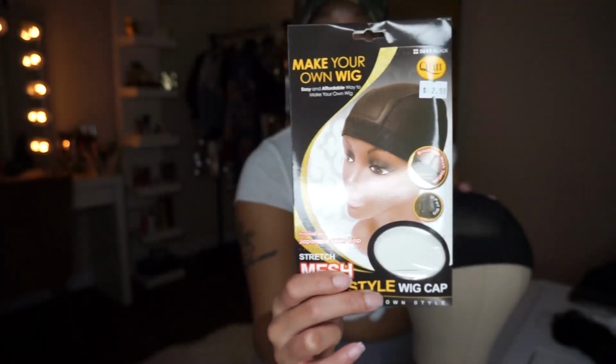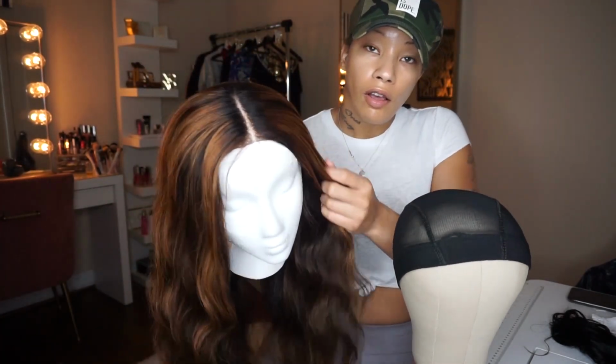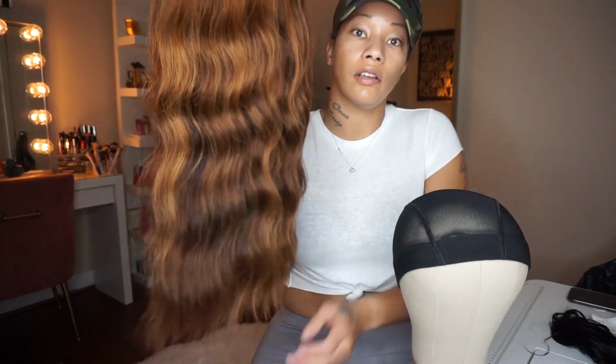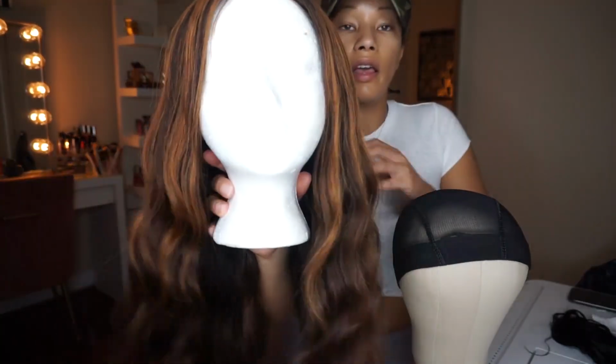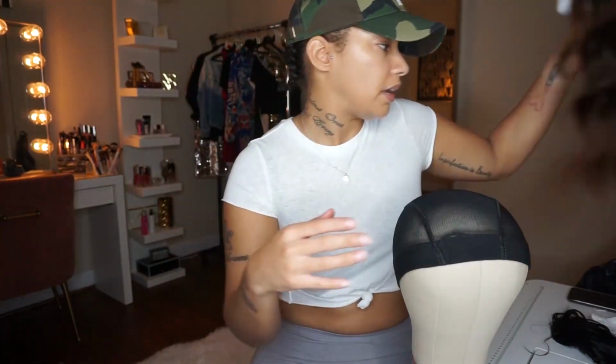Okay, so this is the dome cap that we're using. It's a mesh dome wig style cap. And the last time I used kind of like that jersey material. This is my closure wig that I made. She needs to be washed. I haven't given her a name yet. These are old wand curls that I did, and my friend helped me do the color. She's the real MVP. So back to this one.